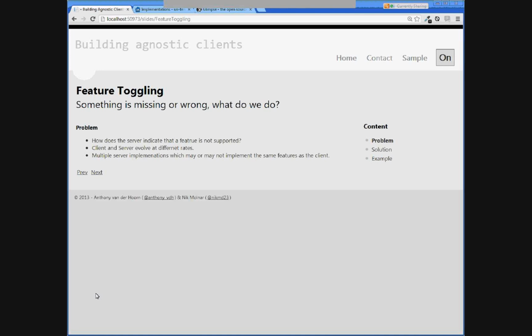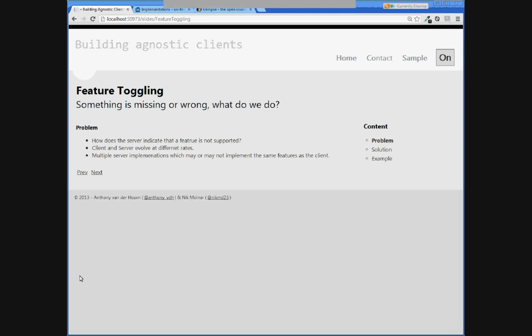For instance, if the user has already had their credit card authorized, the server may say, well, you can skip that authorization step, so go to this URL next in the process of checking out. Whereas most clients are hard-coded that after you finish with one step in the workflow, here's the next step to go through. We actually want that to be responsive based on the server's needs and requirements.